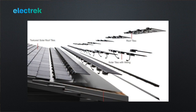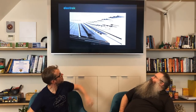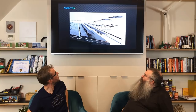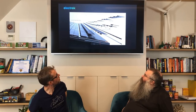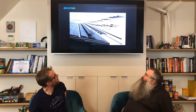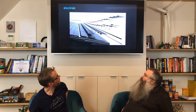Tesla tiles. Oh, yes, Tesla tiles. Don't they look good? This is on Electrek on the internet this morning. They've sourced a picture of what they're going to look like. You see, they're installed on an American roof, so it's a full wooden roof. It's a weird roof. They'd have to work out how to install that on an Australian roof, because almost no one has a roof like that in Australia. I'm sure if they wanted to sell them here, they could modify them so they could use them here.